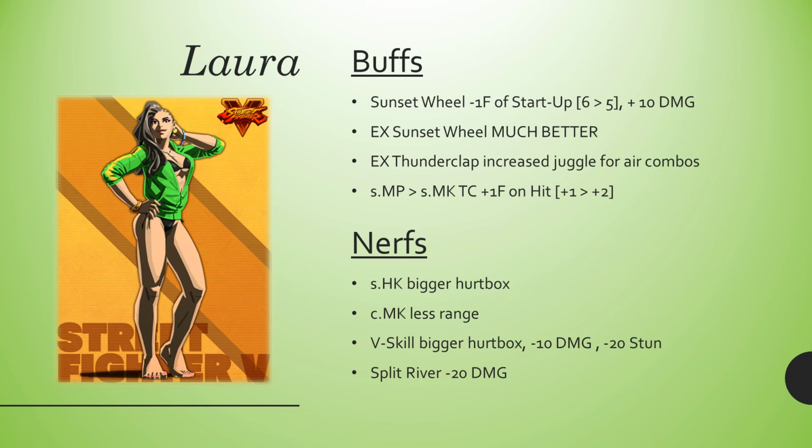And to kind of round it off, standing medium punch to standing medium kick, that target combo that she has, in the past it was +1 on hit. Now it's +2. And what that means is basically, like I said before, with Sunset Wheel throw being 5-frame startup, if you have a 3-frame jab, in any situation where Laura is at +2 frame advantage, it's a complete mix-up into the throw or a move. So if you do a jab and she does throw, you lose.